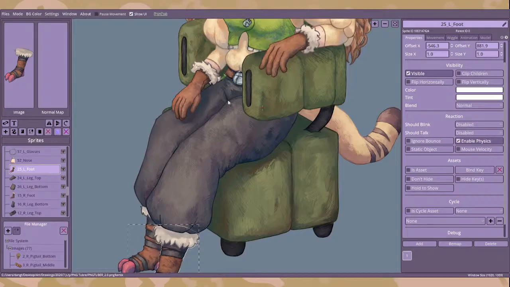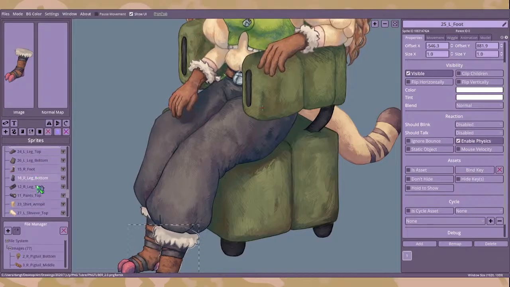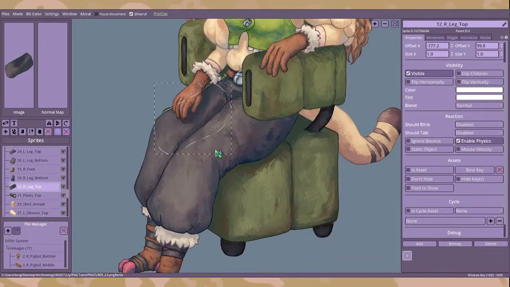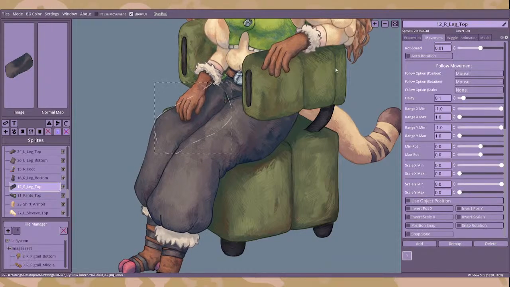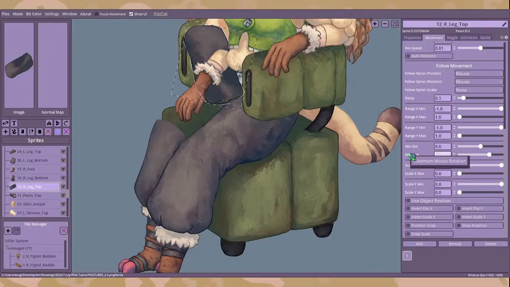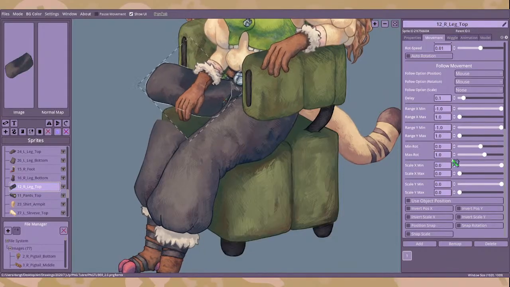Okay, so I did the bottom of the torso. So I can do this. I can actually adjust this leg up. So I think if I do the minimum rotation, I set this high. I thought it would make it uppies. No, that's the downies one. Okay, hang on. Is this the one that goes uppies? Yes, it is. Okay. We don't want it that high, though. We are not that articulated.